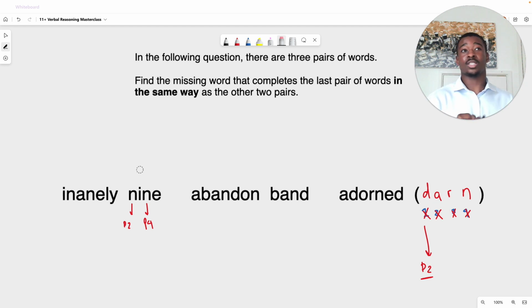So this brings us to the end of this 11 plus verbal reasoning masterclass. Make sure whenever you're faced with the word pairs question type, you use the special framework. Start with certains and then you create your code. If you do it correctly, you will get this question type correct every single time.